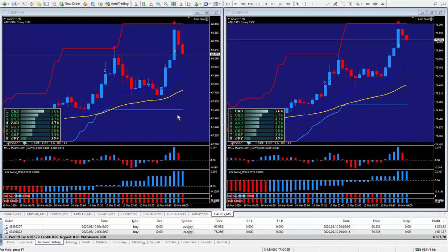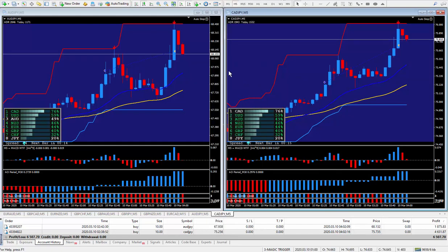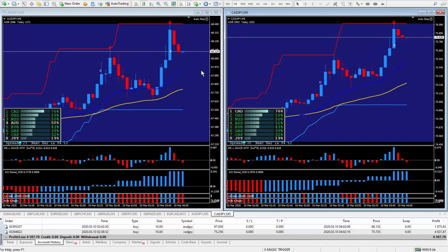So if your system is not producing like the magic trigger, actually any trigger system works fantastic, but the one that I like the most at this point in time, well, my top 3 favorites are magic trigger, pip trigger, and golden trigger. And especially since I merged the pip trigger in with the golden trigger and came up with the magic trigger, gone are the days where I have to drill down the lights, which I used to hate doing. You know, going daily, 4 hours, 1 hour, trying to figure out the direction. I can leave it on either the 5 or the 15 minutes and I know exactly if I should be buying or selling. And by the way, everything I'm talking about here, I teach in great detail exactly how to trade successfully with the magic trigger.